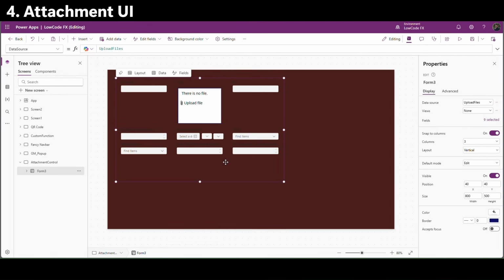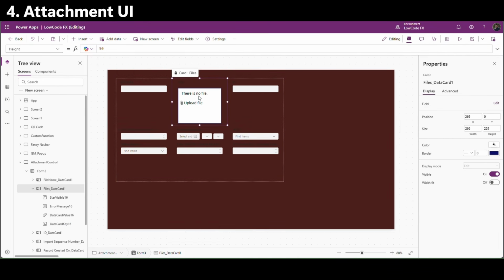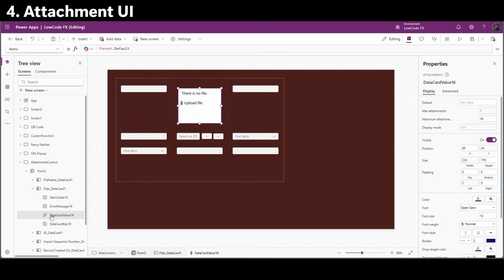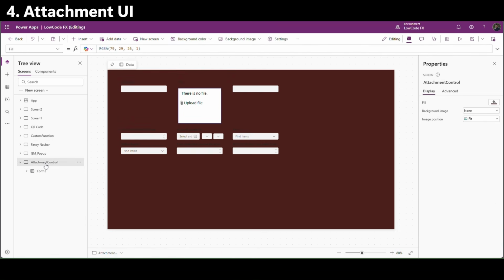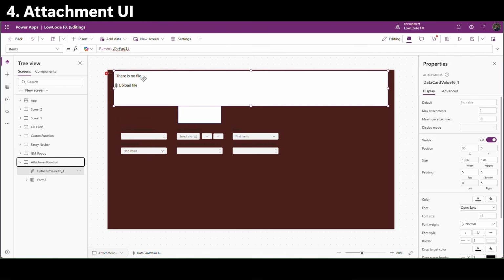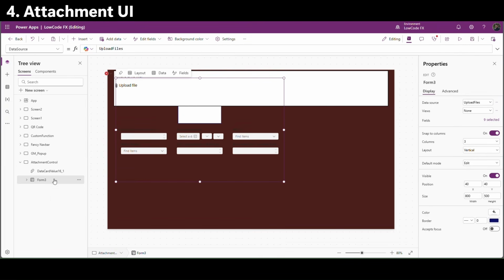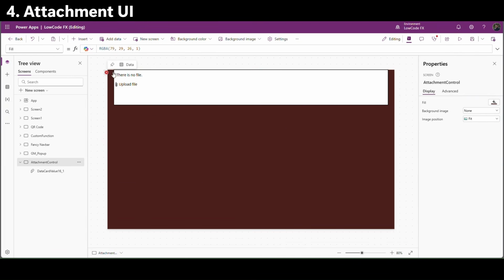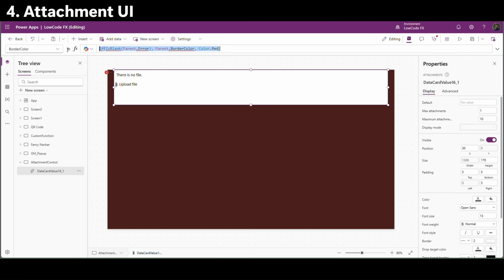Yeah, so here is the attachment control. This is what we need. So let's copy it and paste it in the screen separately. So we have this attachment control. Let's delete this form and get rid of the errors.